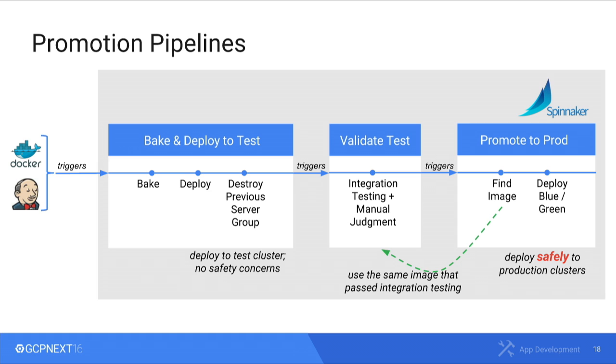So the first one was a code push. That pipeline completes successfully. Then we have a pipeline trigger to kick off this validation pipeline. For the purposes of the demo, the pipeline that does validation does nothing other than have a manual judgment stage that says, validate everything's working. And then we'll go and click, yep, everything's good. Once that pipeline completes successfully, we have one final pipeline. And this is the promotion pipeline. And this is where it really gets kind of interesting.